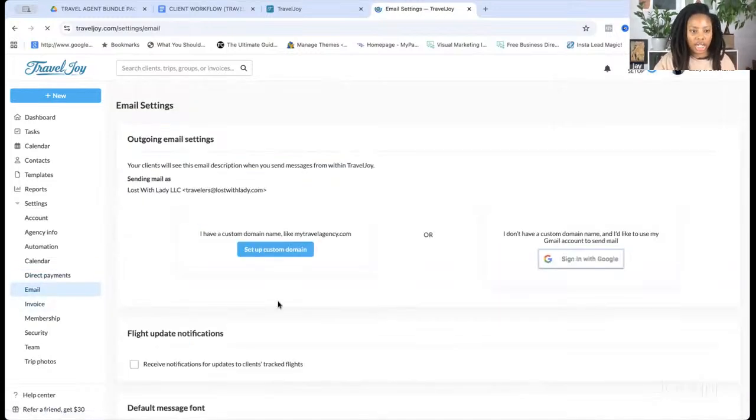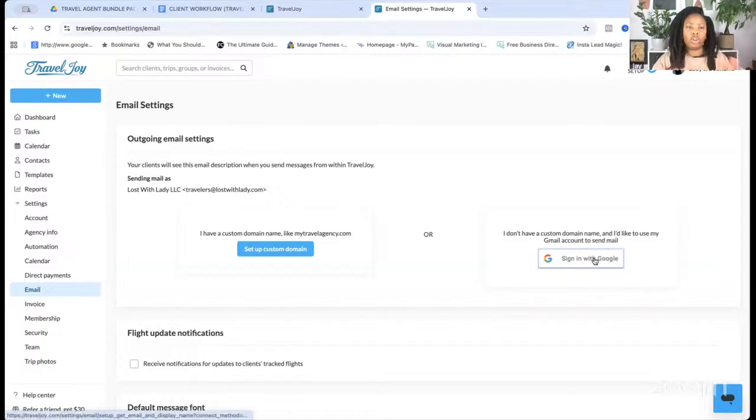When it comes to email, there's two important things with this. As you can see here, I have my email set up as travelers@lostwithlady.com. This means that I have a custom domain. If you don't have a custom domain, then any emails or correspondence coming from TravelJoy are going to be sent from a Gmail account. Let me explain really quickly why this is important.